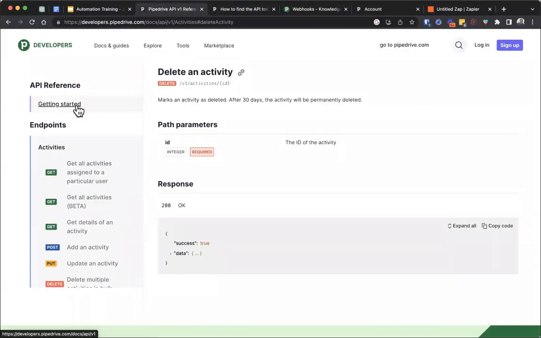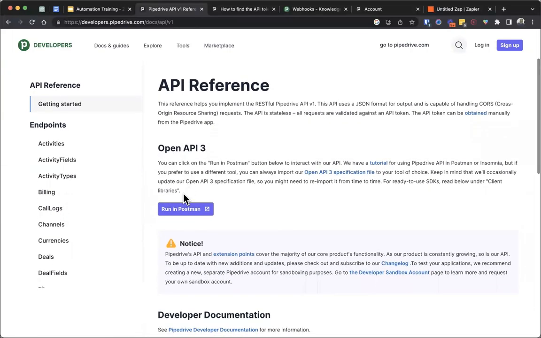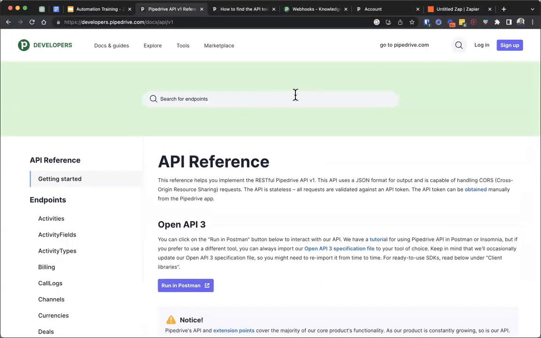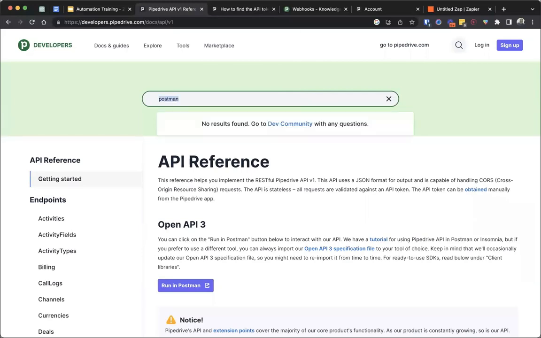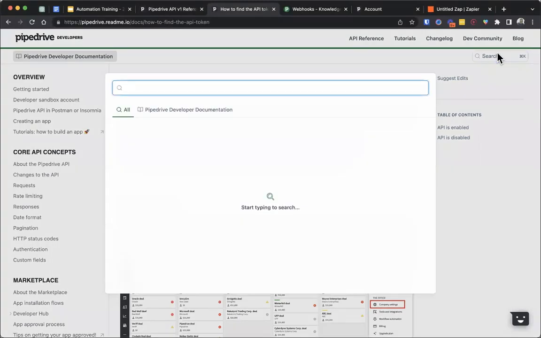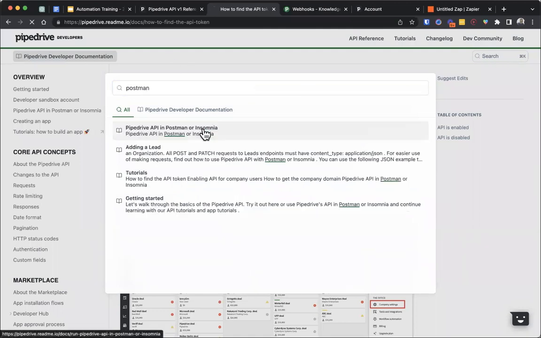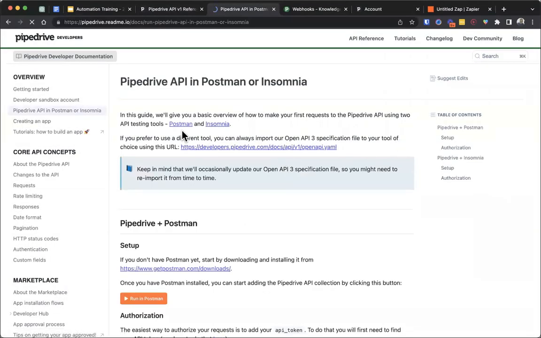If I click on getting started here, not all APIs have this, but if you see some sort of Postman, you can typically do a search. So you do a search around Postman to see if you can find anything, in all the official documentations that you find. So this is just an example, right?